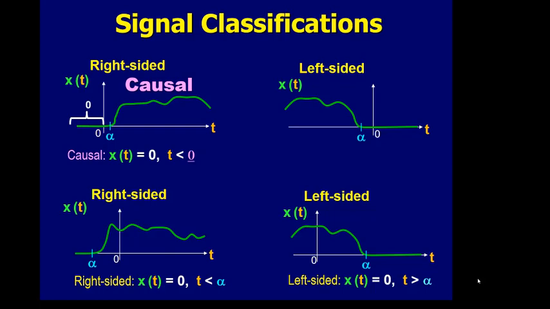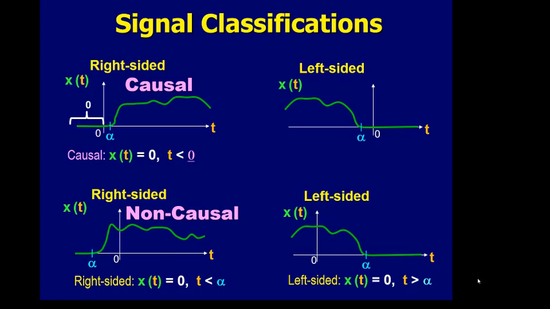At the top we have a causal signal. Now that signal can go to zero again on the right. That's fine. That doesn't change whether it's causal or not. What's important is that all values for the function have to be zero for all values of time prior to t equals 0. If we look at this lower function, then this one happens to be right-sided but not causal. We would call this a non-causal signal because there are some values of time less than 0 where this function x of t has a value other than 0.